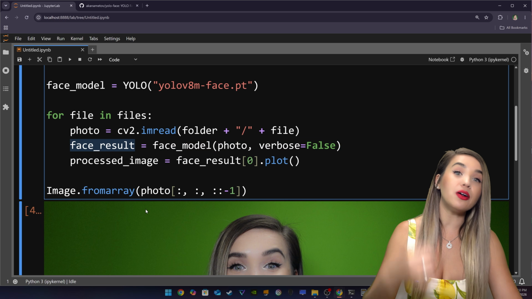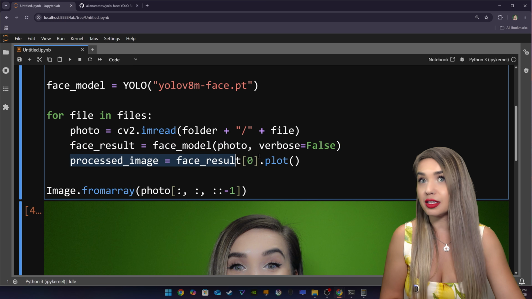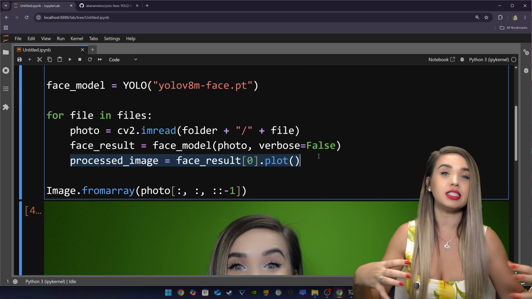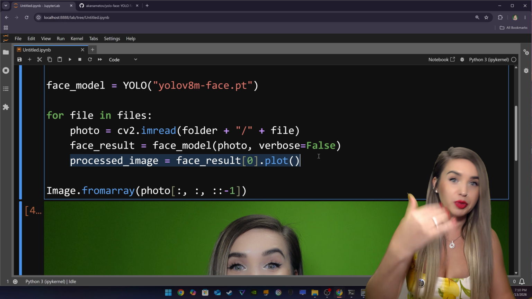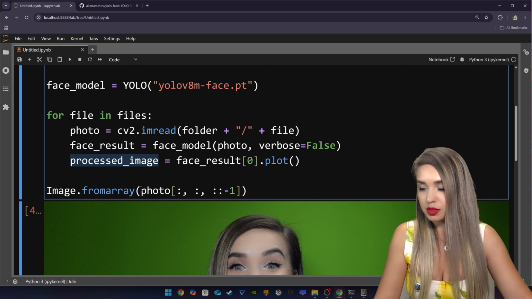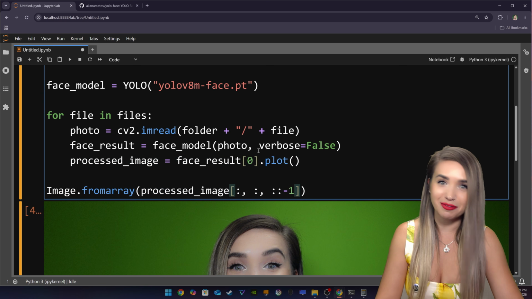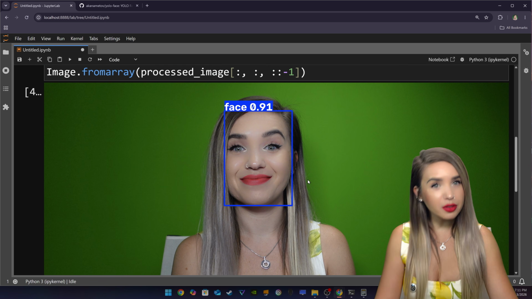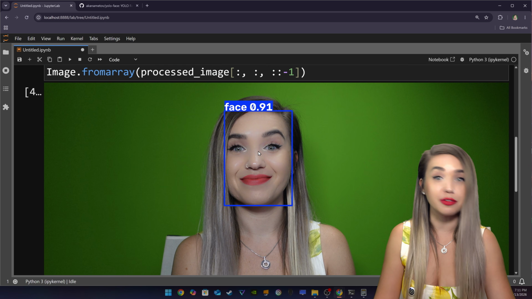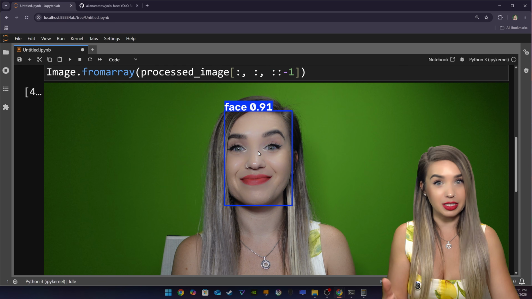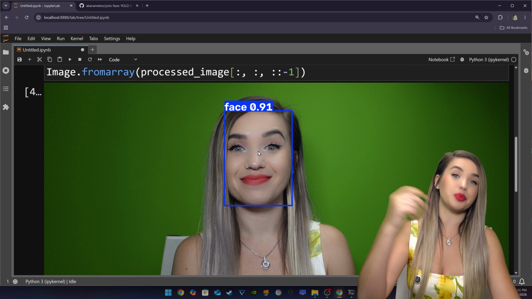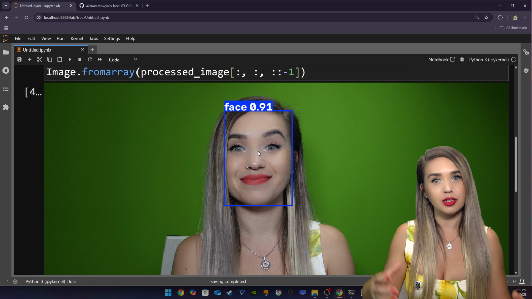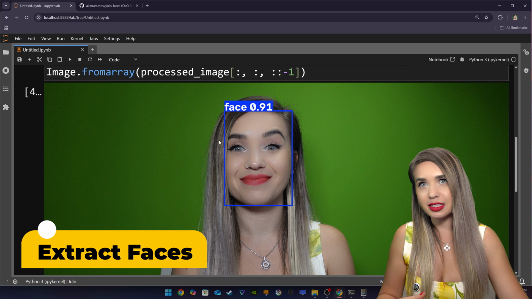Now, so far, we only cared about processing the original image or drawing a blue box around faces and then displaying the results. So if we now quickly display this processed image with our horrific command from earlier, we then see a blue box right on top of the original photo that says face. That's exactly what we did in the previous video. For this workflow, we don't really need the full image. We only need whatever lives inside this blue box.